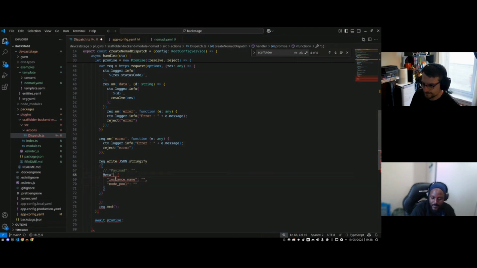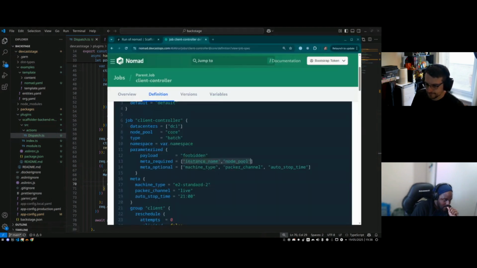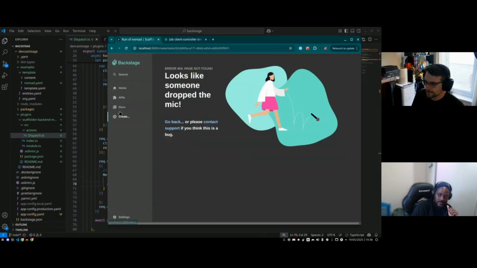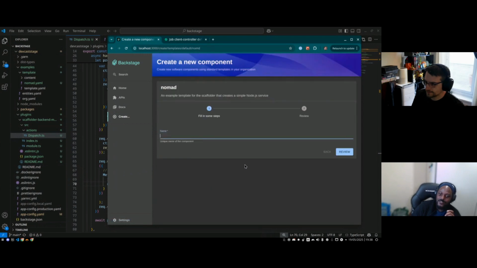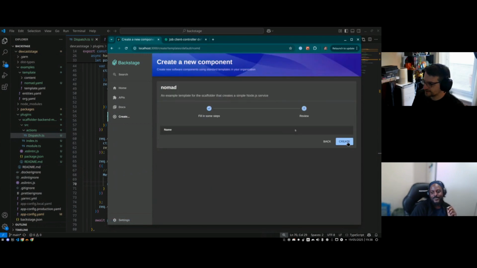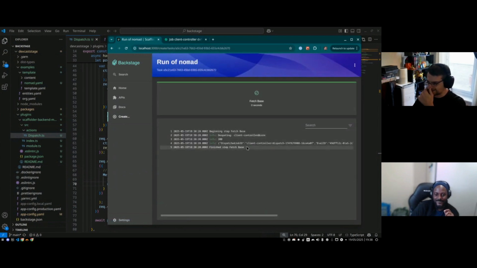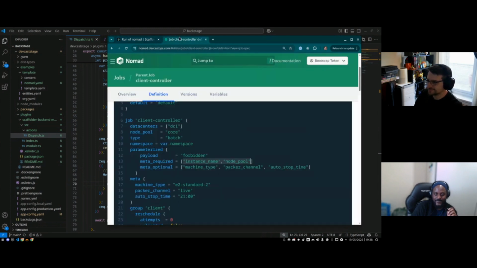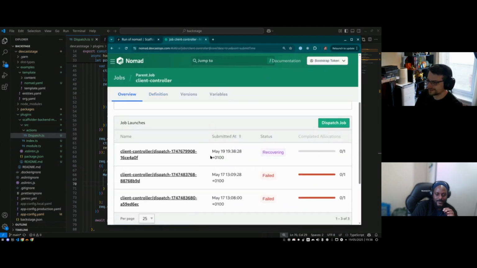I am stringifying stuff. I think that's what I want, and then instance name can be test, node pool can be test. You should put stream stuff test. I should inscribe. No, testing is a good way of doing it. Oh, that was quick. Wow, recovering.